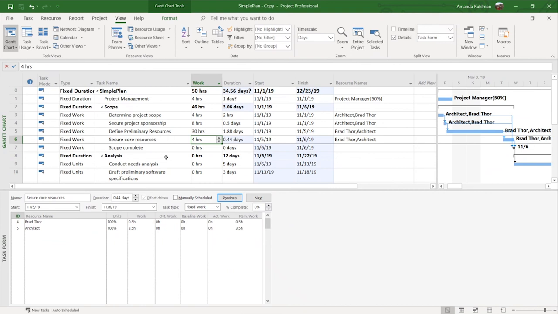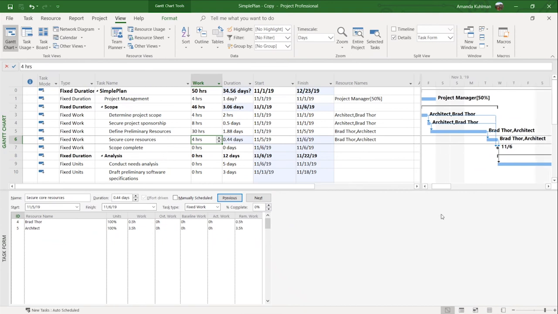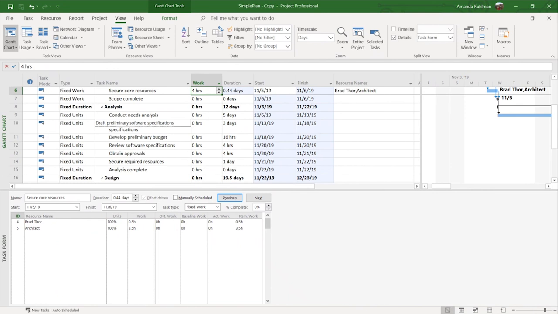So we're going to move on to our next section down here. You can see over here, it did accordingly with who I scheduled for the task first goes first. So I'm going to move down here to my analysis section. And these tasks are fixed units. And so just something to be mindful of, always pay attention to your task type when adding resources. If you get something a little bit funky and you say, why did it schedule that way? The very first thing I'd recommend you check is your task type because that may affect what's going on there.